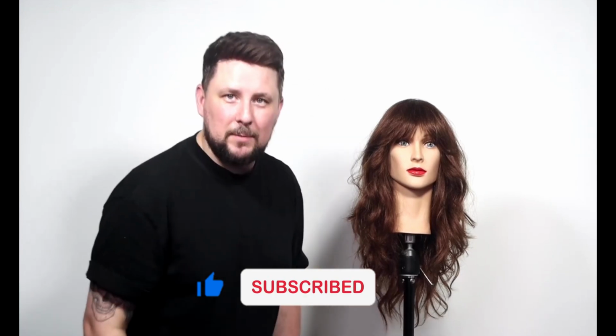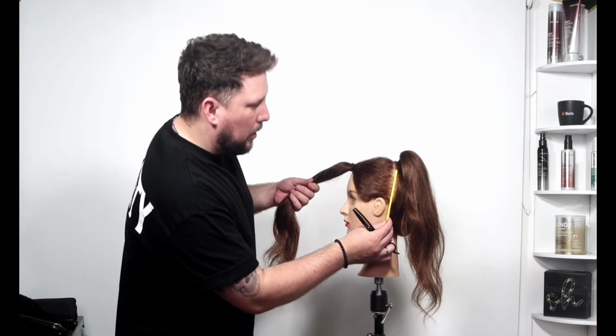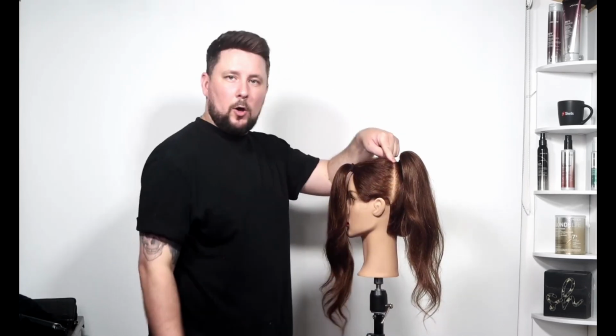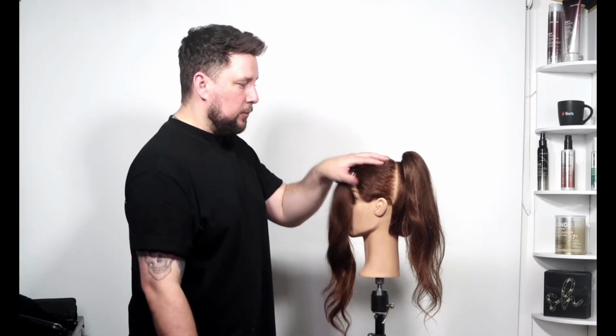Let's get into the section pattern. What we're going to be doing is sectioning from behind the ear to the high point of the head and then straight back on the other side, which splits the head into two. So front section, back section, but there's a surprise of how we're going to refine it and create a bit more of a sexier front. So stick around for that.